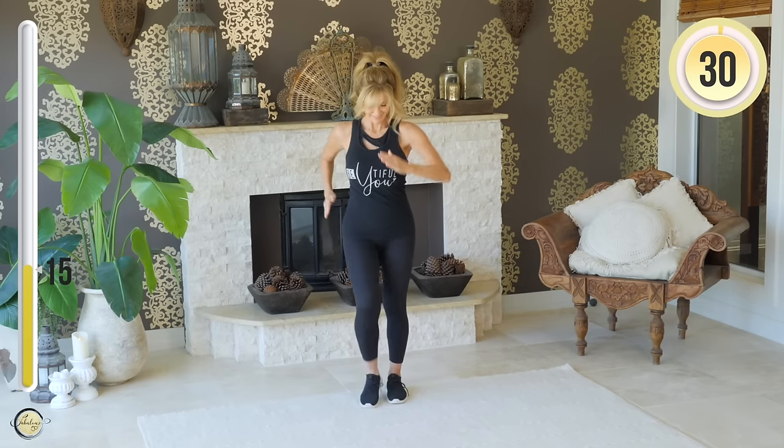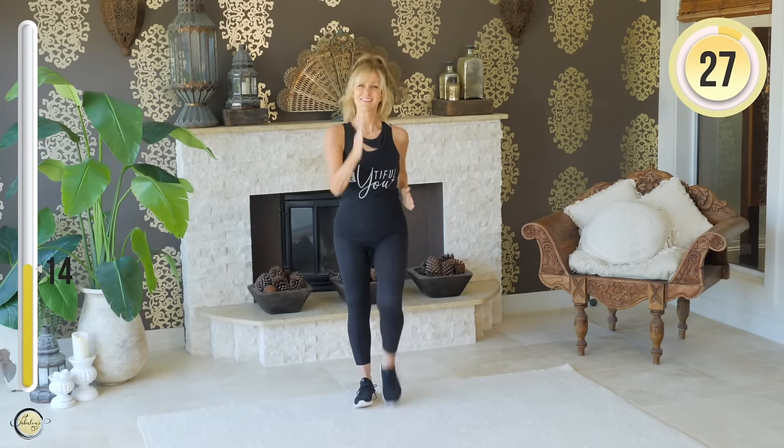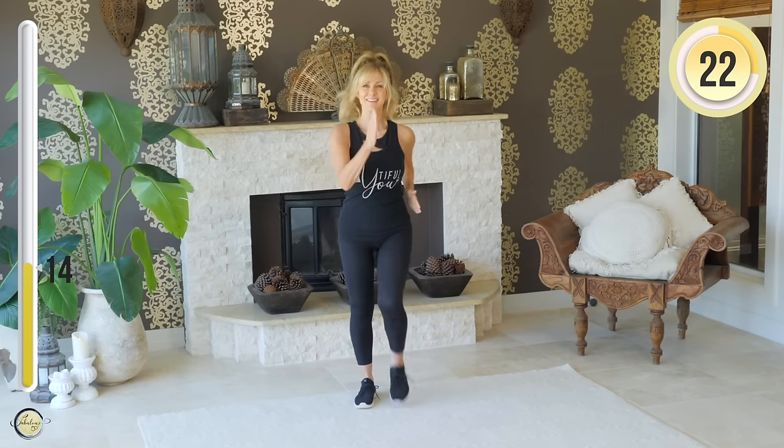Strong arms, bring your belly button into your spine, hold everything in tight and march away. Stay with me, you're doing great.